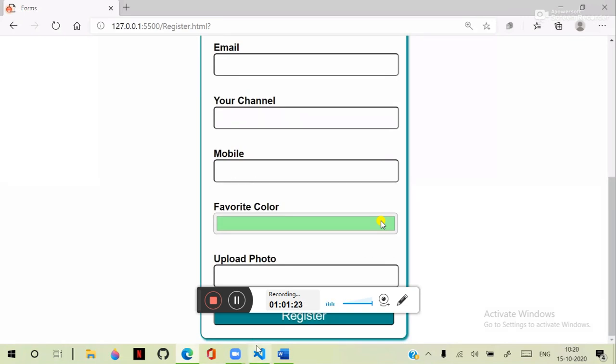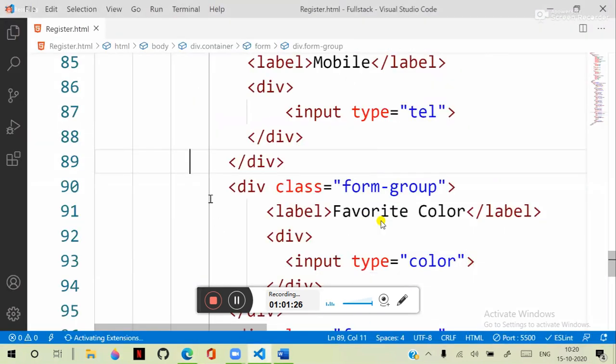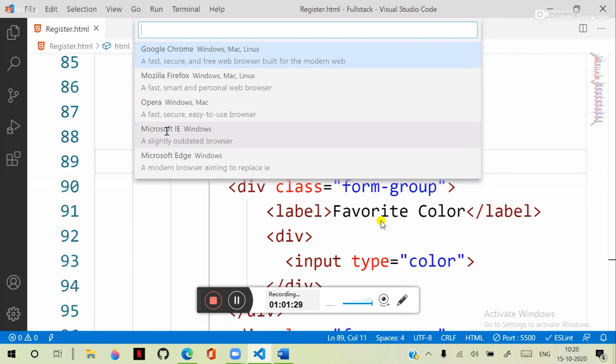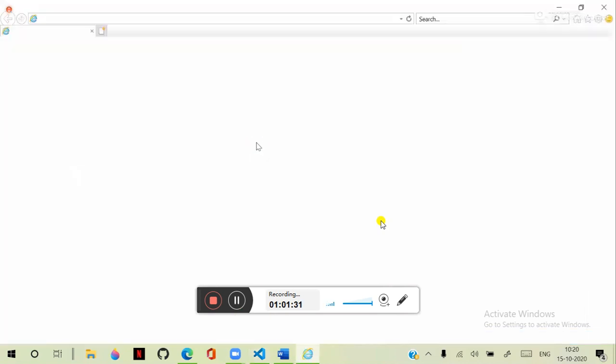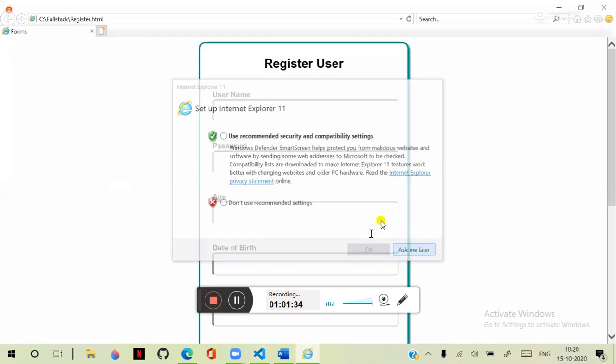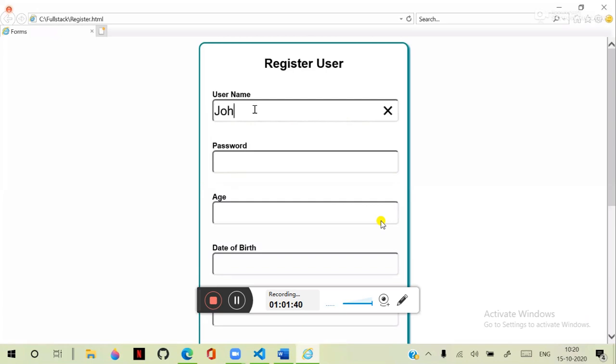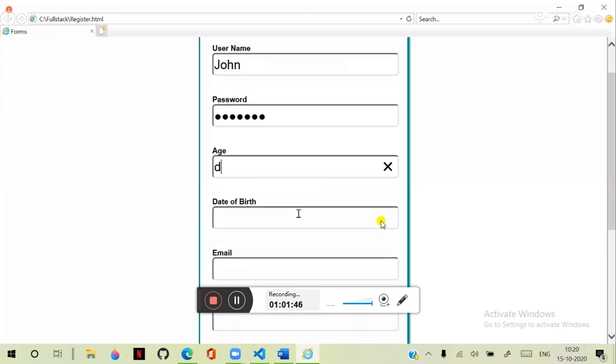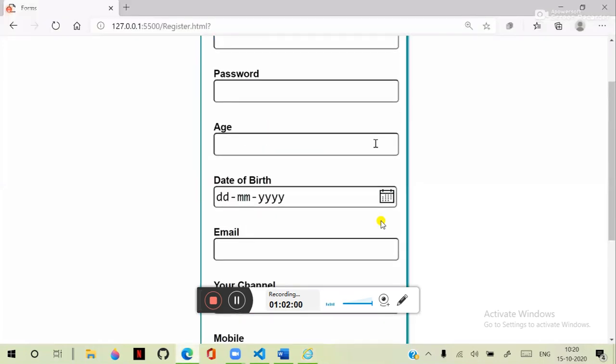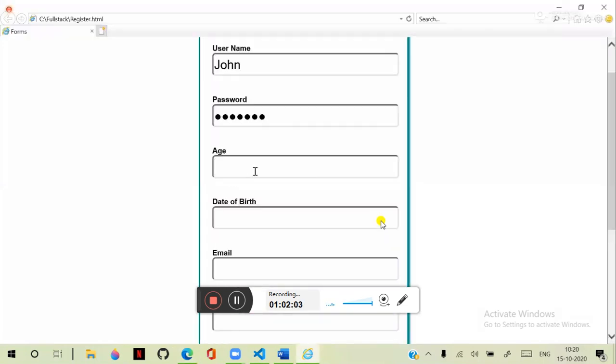So you observe here, I will open this in a browser called Internet Explorer. In Internet Explorer, I am opening the same page. And here I entered the username, fine. Password, fine, working. Age, it's not taking, good, but number up down is not coming. See, in my advanced browser, I have a numeric up down. Here I don't have that.